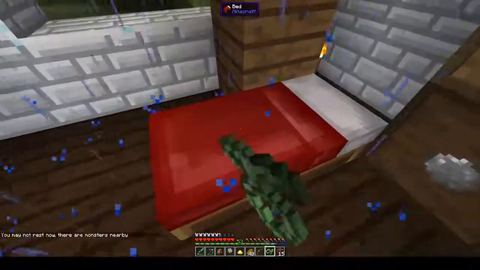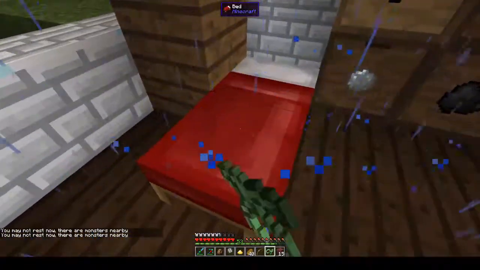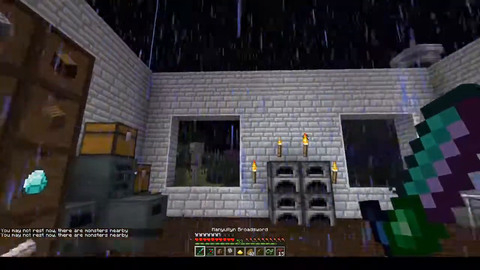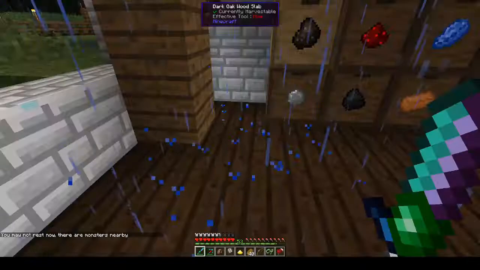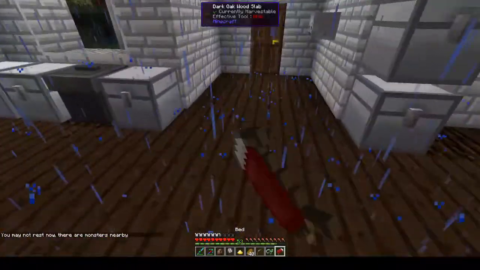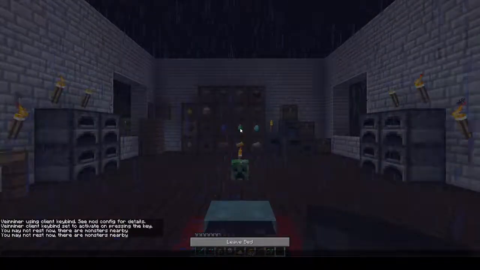There we go. You may not rest now. There are monsters nearby. Okay. Can we maybe move the bed? Because I want the rain to stop. There we go. Okay. That works.